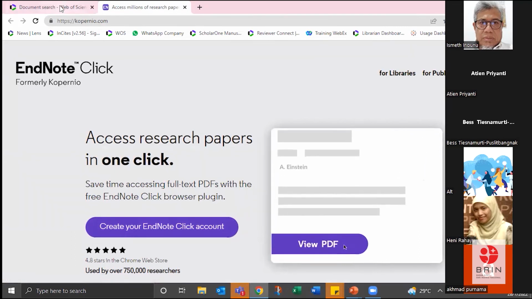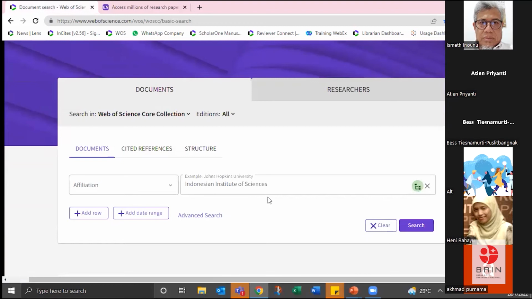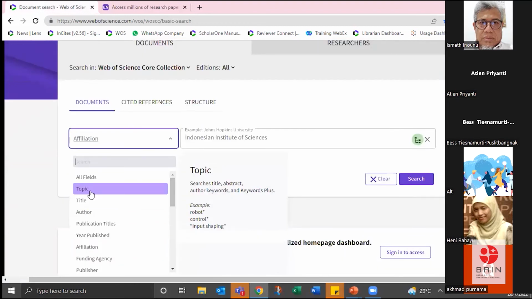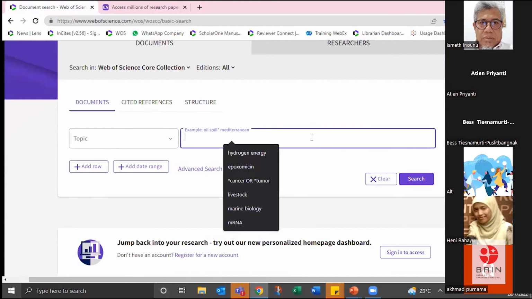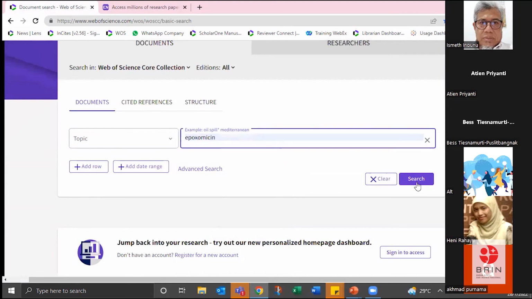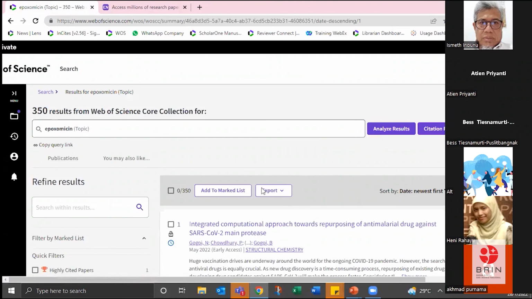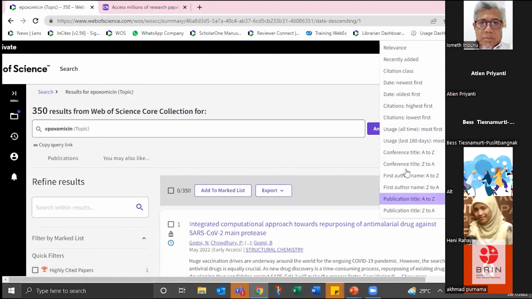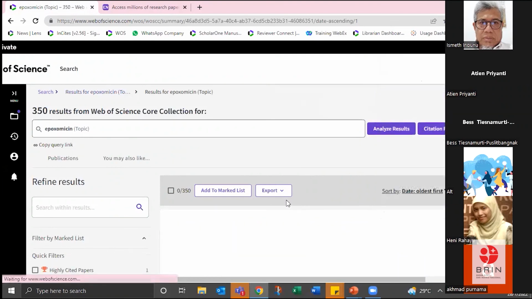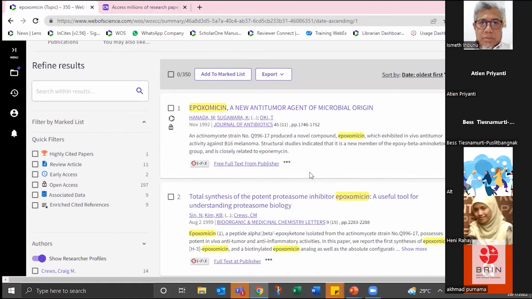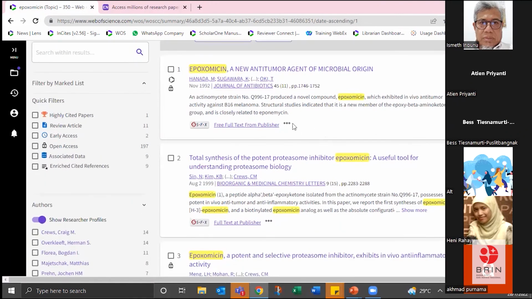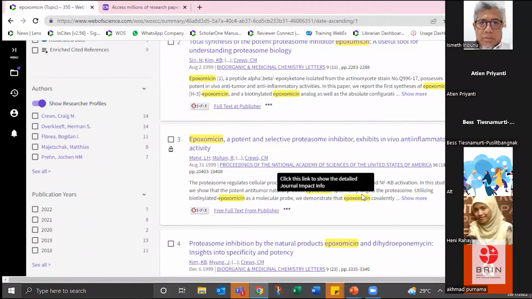So how does this work? Let me just come back and do a search for you. Let's say I am browsing through Web of Science. I already have EndNote Click installed. It will appear as a separate line.